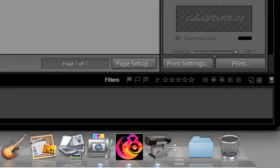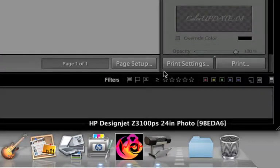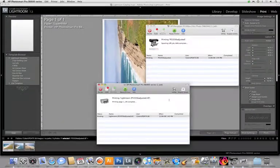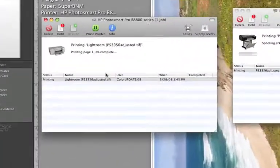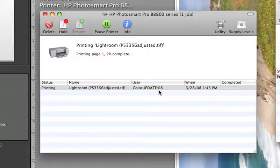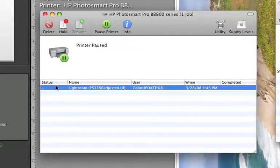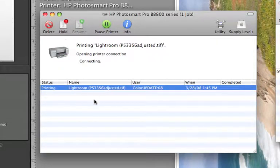Now down in my dock, you'll see that I have some printer queues that have showed up. I've got a queue for the DesignJet 3100. It's actually spooling the job for me. And now I brought up the 8850, and it's bringing up the actual file and processing, giving me a process complete. Now, this is a true print spooler. I can pause this at any time and tell the printer to go on hold. I can go ahead and grab that file, resume it, maybe hold that file. Easy flexibility in the print and fax area to work directly with that driver and start working with it.